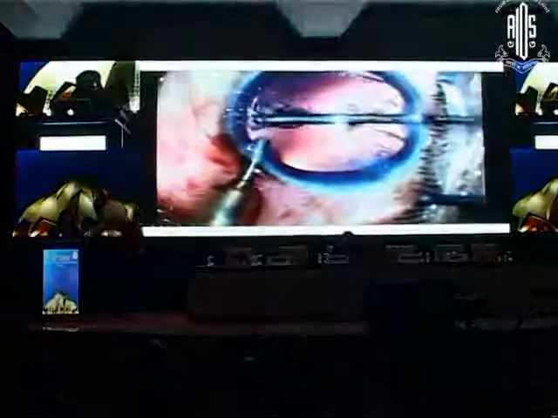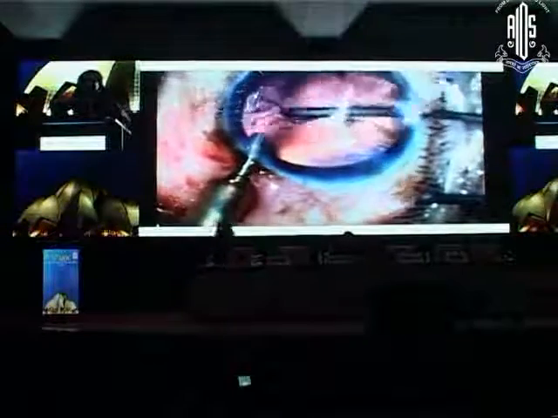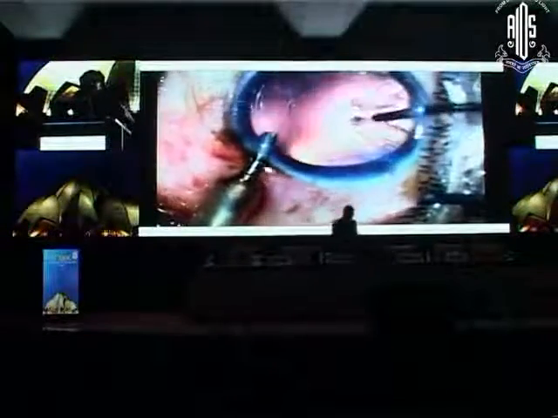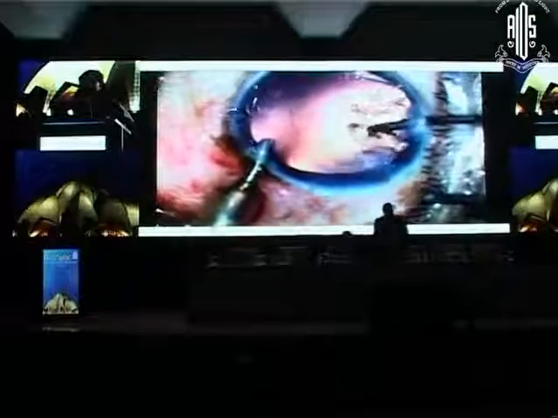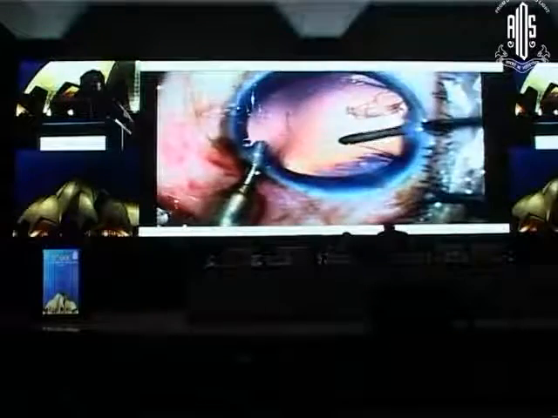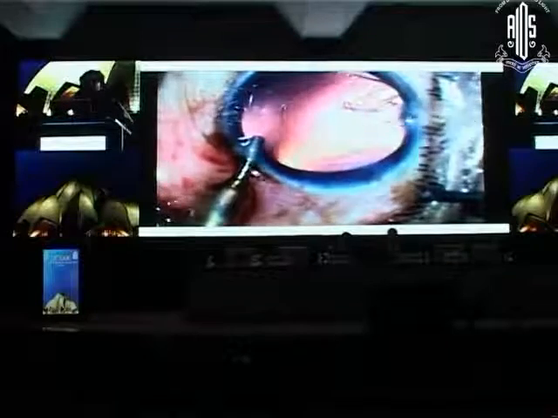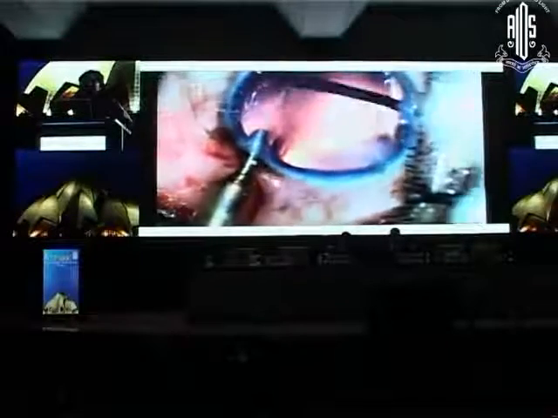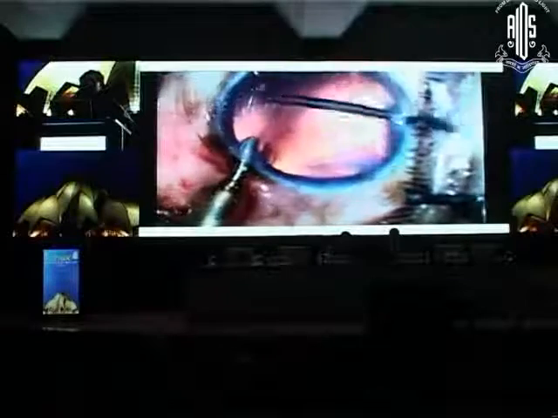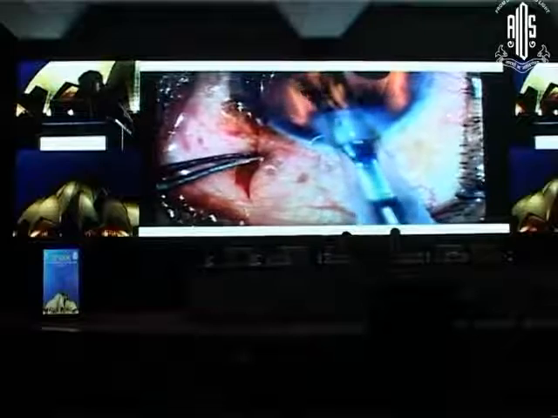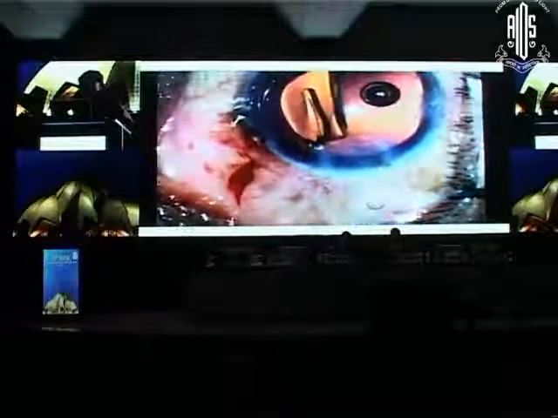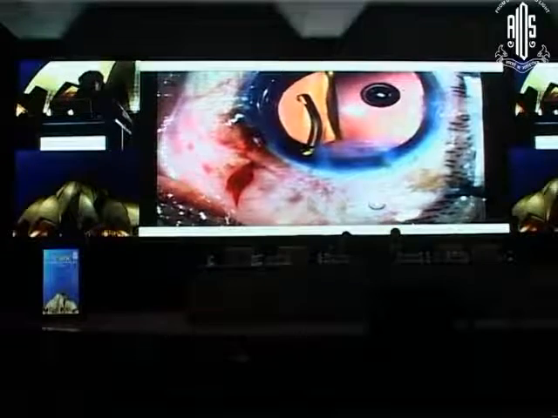So as you can see, the cortex can be aspirated and a complete cortical cleanup is possible. You know, the AC maintainer and the aspiration can interchange ports for 12 o'clock or some subincisional cortex. Also, the anterior capsule can be polished, and now the lens is inserted for a complete and wonderful phacoemulsification.